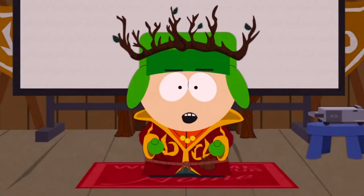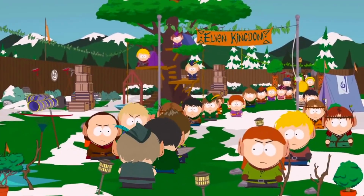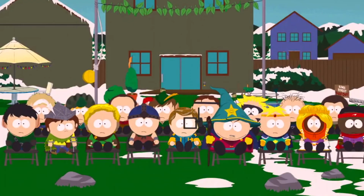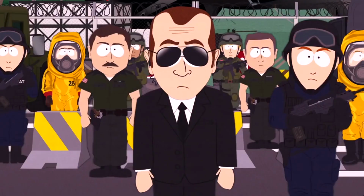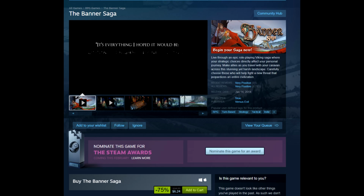It really embodied that humor of South Park, and being somebody that isn't a big fan of South Park, I mean, I've watched an episode or two, but I found this game absolutely hilarious, and mechanically, it was a well-developed RPG. Obsidian did a great job with it, and of course there is a sequel in South Park: The Fractured But Whole. It's mostly agreed that that game isn't as good as the first, but it's still worthwhile to check out that game as well. There is a bundle available with both for $20.23, but if you've never played either, the first game for $7.49 is a great deal.